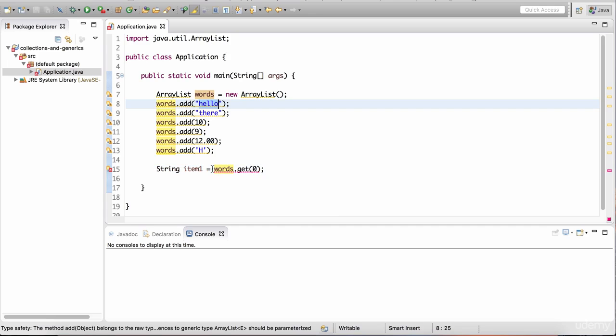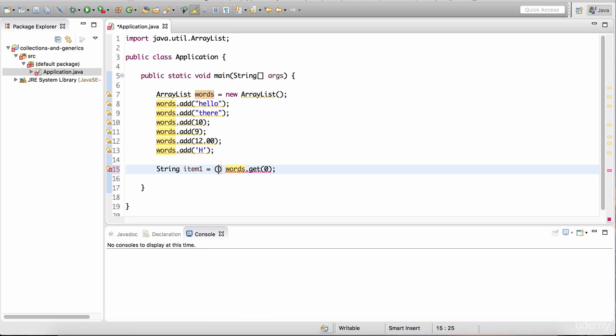So what we need to do is cast this data that we're getting back from it to a string data type, and only then can we assign it to this variable called item1. So this could be problematic. This is not a very useful data structure. The way I'm implementing it here, I would need to know the data type at every single index position, because later on when I get that information, I would need to know the data type to cast it to store it in a variable. So this is not very user friendly at all so far.